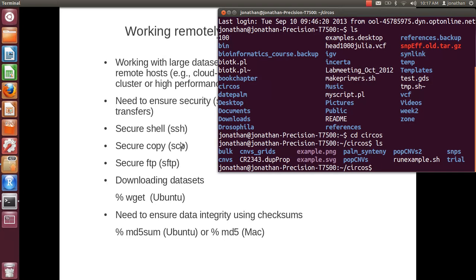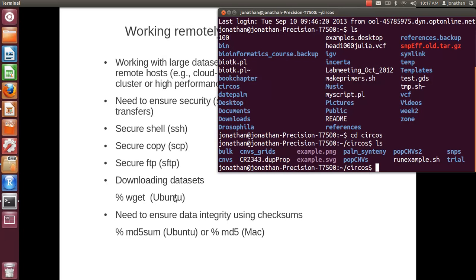So secure copy, you've already had some exposure to this. By the way, the secure allows people to not peep in either on your shell commands or on your files that you're copying. A secure FTP, this is a little bit like secure copy, it's just a little bit more sophisticated and allows you to issue other commands than just copying. Okay, you can do other things with SFTP. Finally, wget, this is a command, at least on Ubuntu, that allows you to download files from FTP sites or hosts directly from the command line.